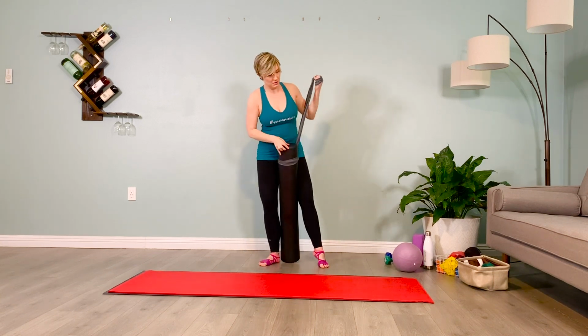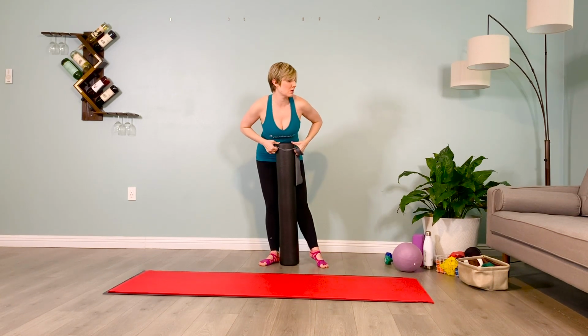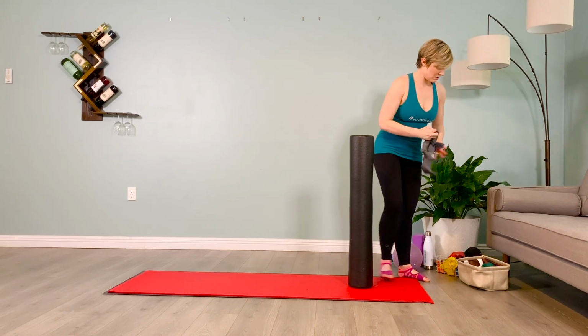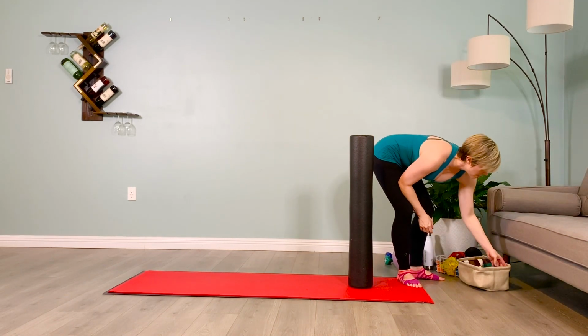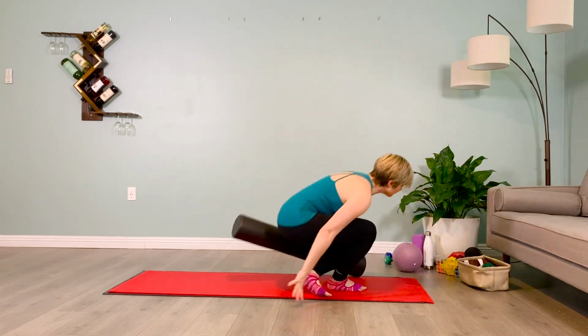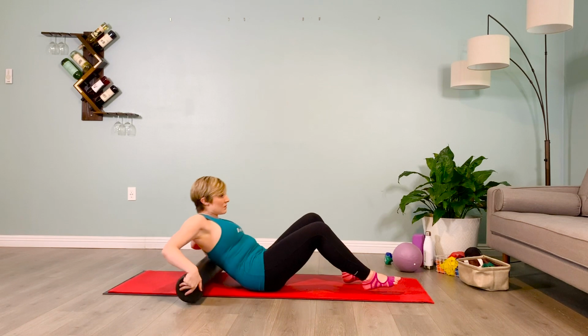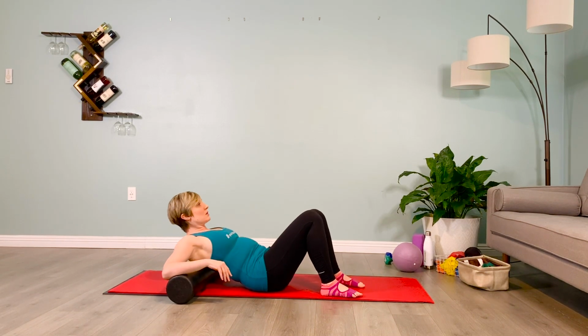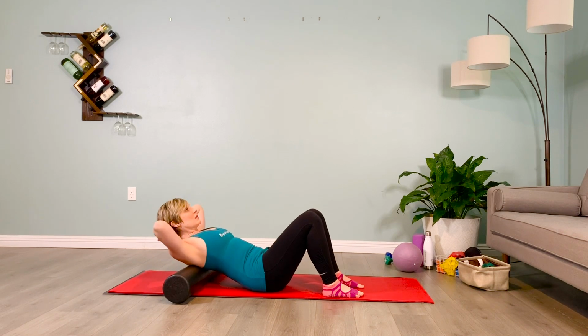You'll take off the purple loop band, pull off the black Theraband, holding onto that roller, coming to lie on your back, creating a pillow for your head with your hands, interlacing the fingers behind the head. Tailbone stays down. I don't want to see the pelvis lift up for your rectus abdominis ab stretch. So we're going to stretch the upper fibers of the abs, arching the back over the roller with the roller at the top of our shoulder blades.